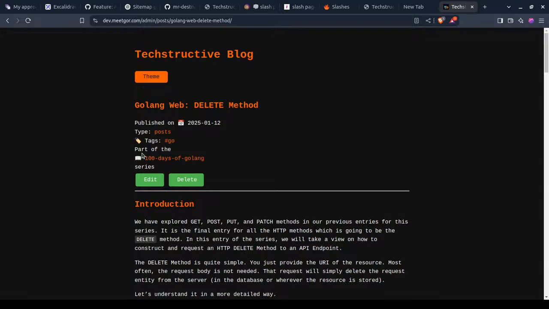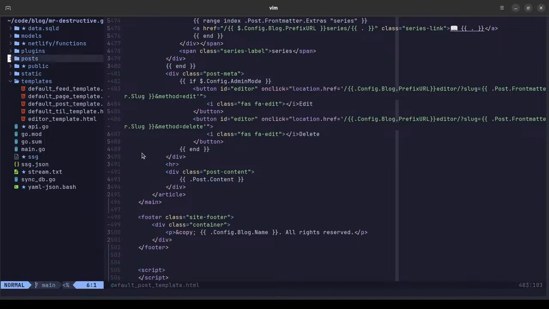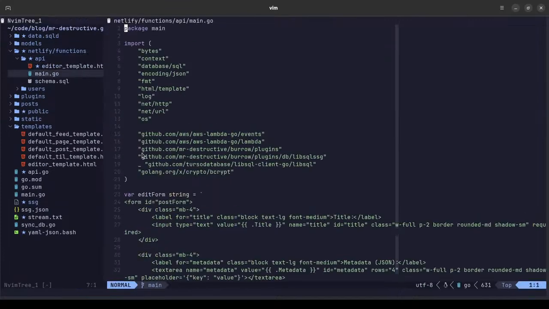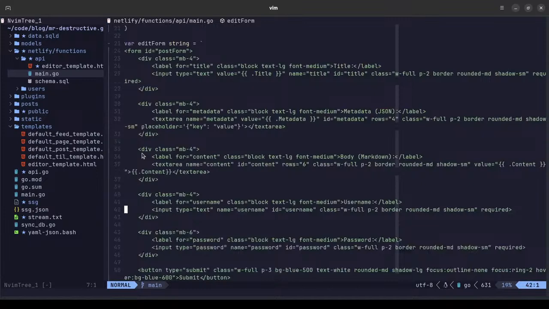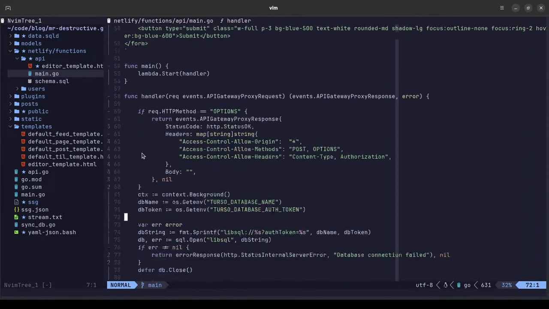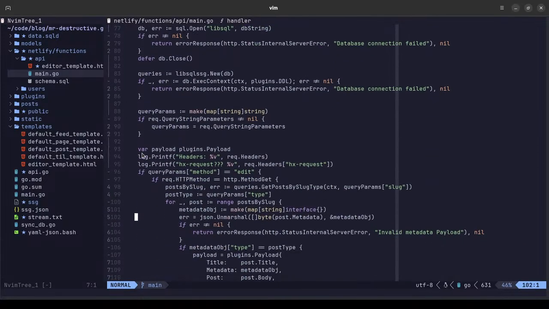So we cannot really do this in the editor or the static content itself. So we need to write an actual Netlify function which will take the slug as a query and then query the database and provide us the result.